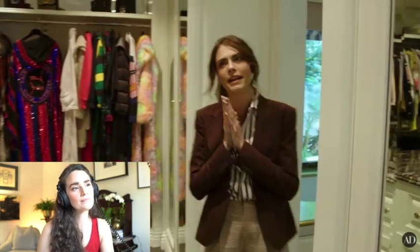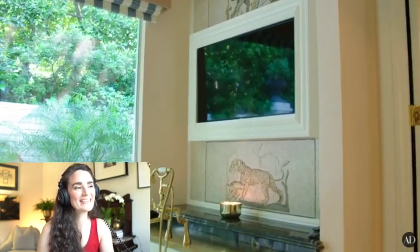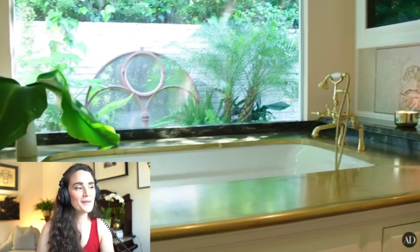So as we keep going through here, this bathtub is everything. The massive TV, you see this little walkway. Wow. It's quite scary probably for the gardener who sees me stark naked. I forget to put down the shade sometimes. For those of you who cling to your glass blocks because it protects your neighbors from the view, I would suggest just keep a regular window if you have one like that right in front of your tub, and then get the type of blinds that you can either lower from the top or raise from the bottom. That way you can still see out the window, but just raise it enough from the bottom that you aren't showing the goods. Clearly Cara does not care about that.